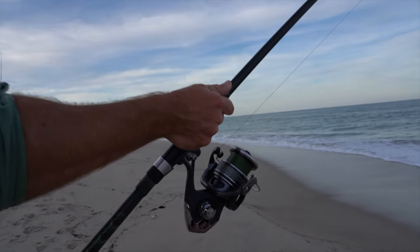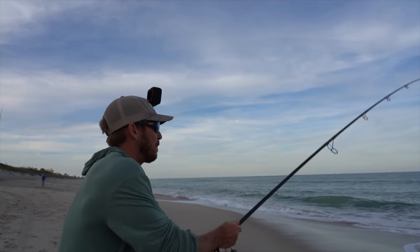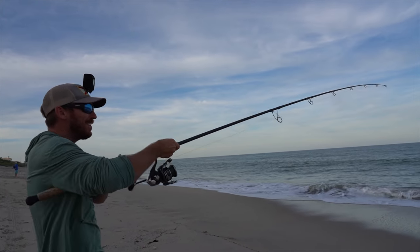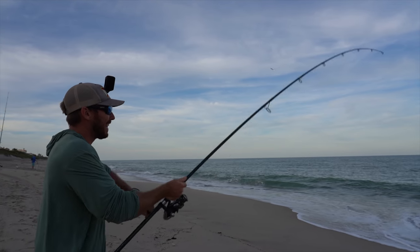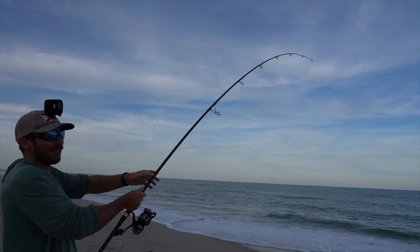Whoa! Listen to that Siowa just sing. This is charging towards me. He didn't come off, did he? Nope. He's just charging the beach. Holy cow. These things are like bonita on steroids. With teeth. Bonita in one. That thing ripped. Oh, this is fun, man.